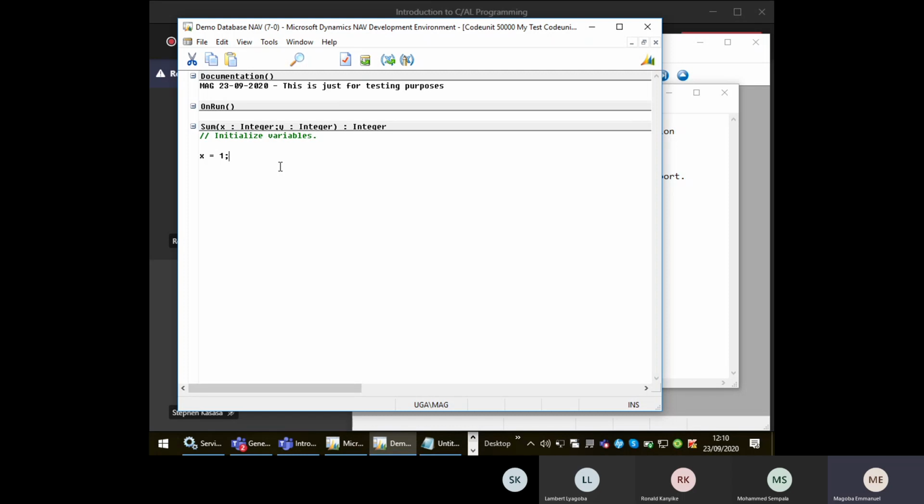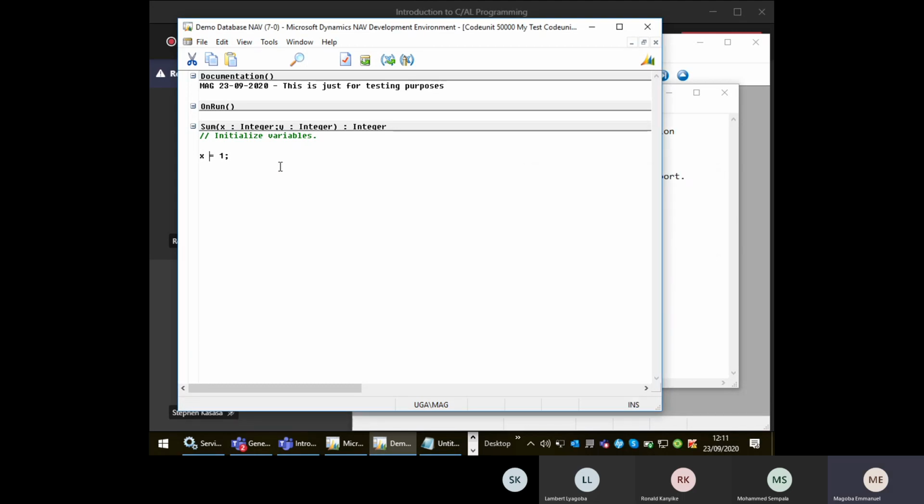And I know if you're used to other programming languages, it will take you a few hours to adjust. Here, when we're initializing, you say X colon equals 1. So that means I've initialized my variable.